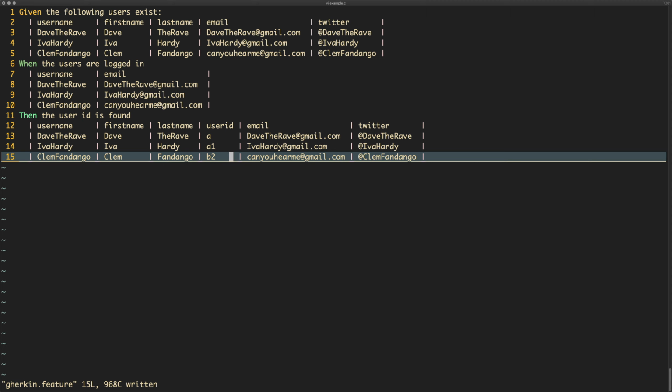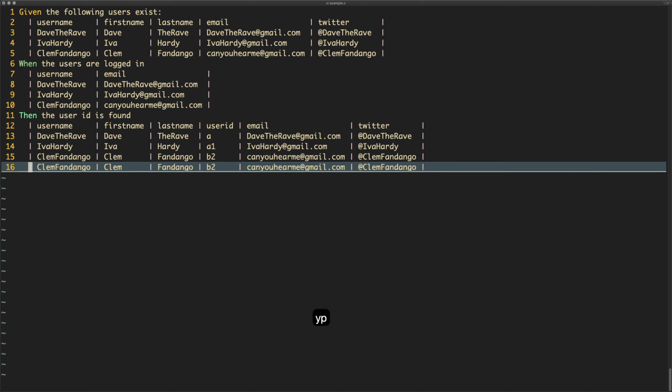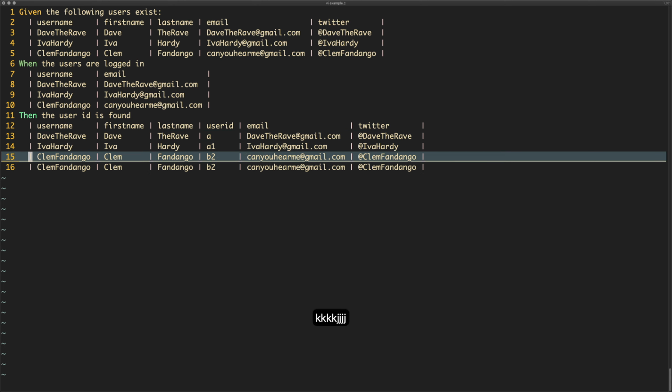So there's a lot of things you can do which otherwise it would be a bit of a pain to do. You couldn't really do it as easy. So you'd have to do it line by line, or you might have to copy a whole line, swap some things out, or you'd have to go through each single one, each column, and add a new bit for the column. It's a pain in the arse. So using visual block mode can really save a hell of a lot of time.